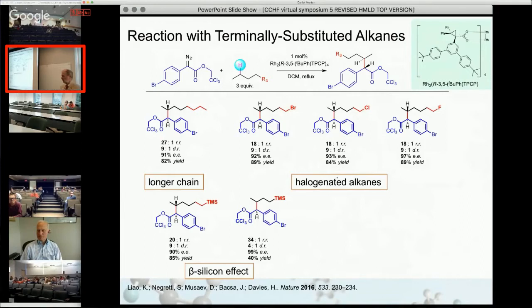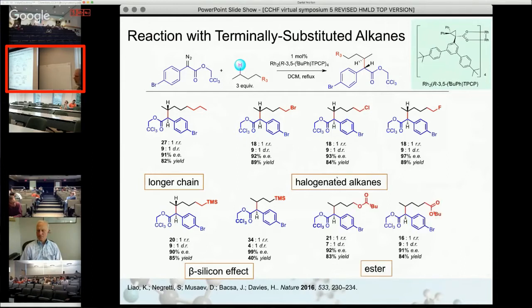But again, this is totally dominated by sterics, and the reaction goes cleanly at the C2 carbon away from the TMS group. And then finally, ester functionality is also compatible with this chemistry. We've actually demonstrated in some earlier work that esters probably react with the carbene, but that step is reversible. So ultimately, we still finish off generating CH functionalization products in these reactions as well.